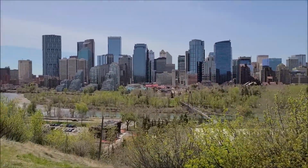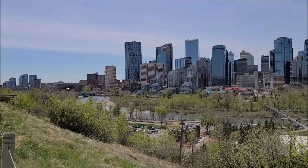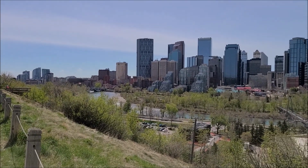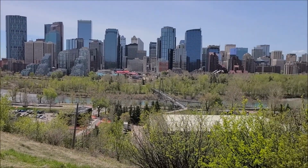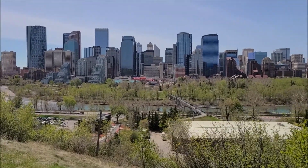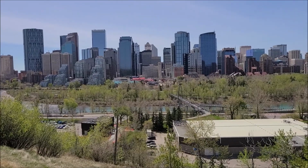As you can pan around, seeing the east part of downtown, the Bow River flows through the heart of the city, and as beautiful as it is, it definitely had its might back in 2013 with the floods. But you can see the Center Street Bridge, and then you can see the pedestrian bridge, Prince's Island Park in Eau Claire. That's where I mentioned I had my 10-year high school reunion. The 20-year high school reunion is still TBD, even for the class before me.